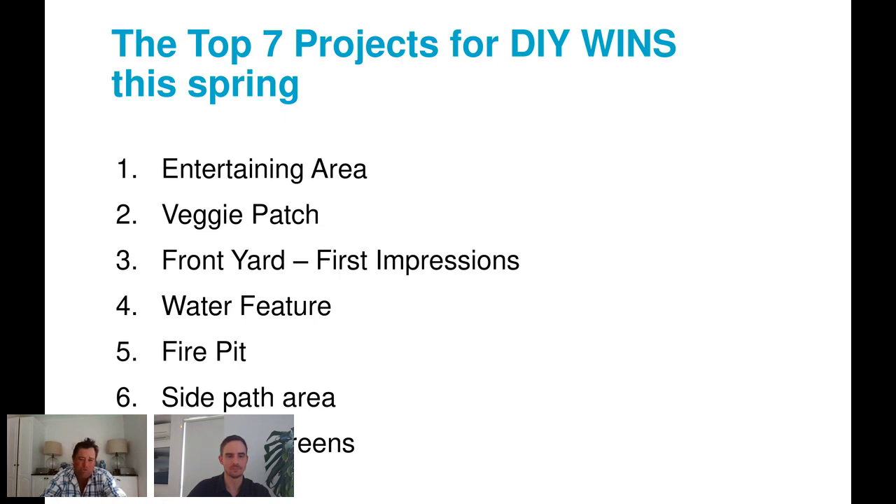Number six is the side path area. No high-end garden designer will call it glamorous, but a practical family-oriented designer knows it matters. An unkempt side passage — damp, weedy, with a bike nobody's ridden in 16 years — is uninviting and uninspiring. But put down some weed matting, pebbles, and stepping stones that are light and bright, and you've transformed one of the most neglected parts of the property.